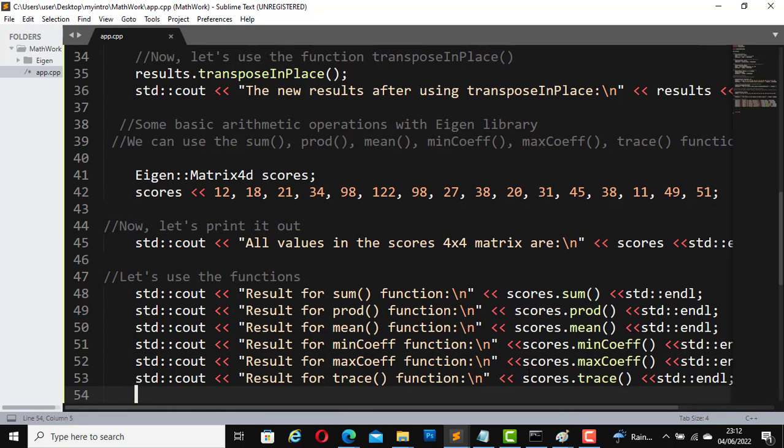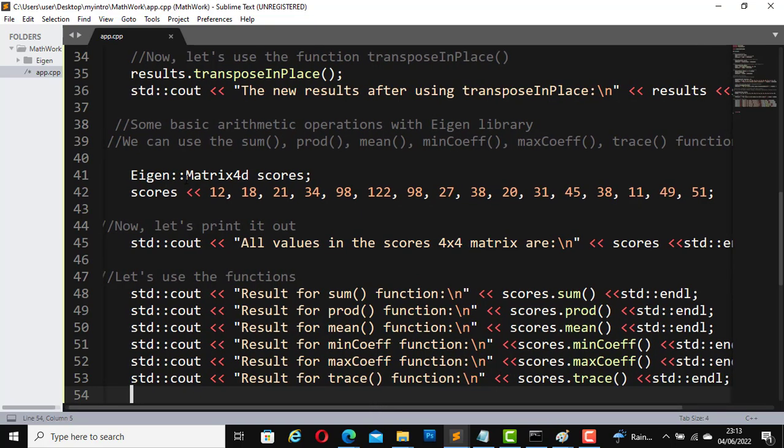Before we compile and run our code, let me quickly go through it. Here we have a 4x4 matrix and it's named scores. Here we have assigned values to the variable scores, which is our matrix, and now we are printing everything inside the scores matrix. Here we are applying some basic arithmetic operations to the scores matrix.